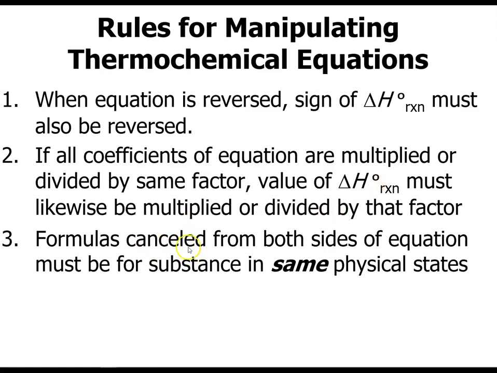Finally, formulas can cancel from both sides. We've been practicing that, right, to make those net equations if you set up chemical reactions over each other and use those arrows. If things are on the opposite sides of the arrows, they cancel out. If they're on the same side, you can add them up. And you also have to add up all of the delta H or enthalpy amounts for the chemical reaction. So let's do some practice problems here.